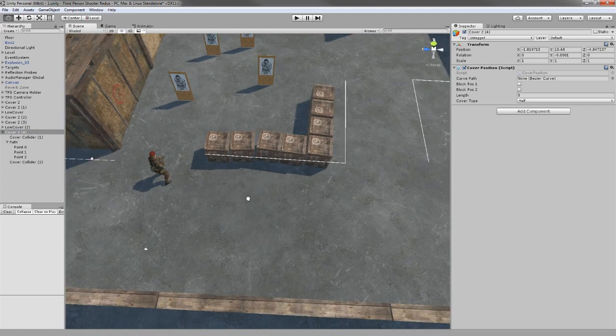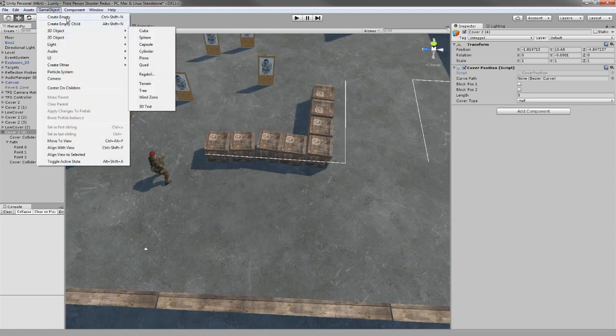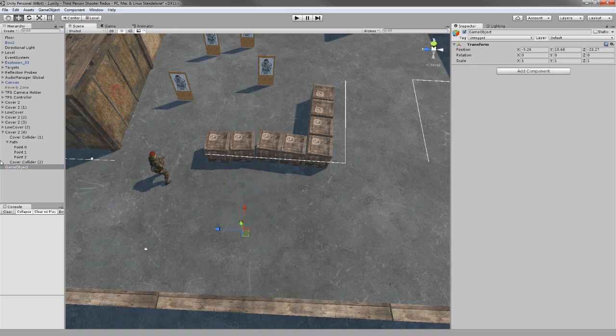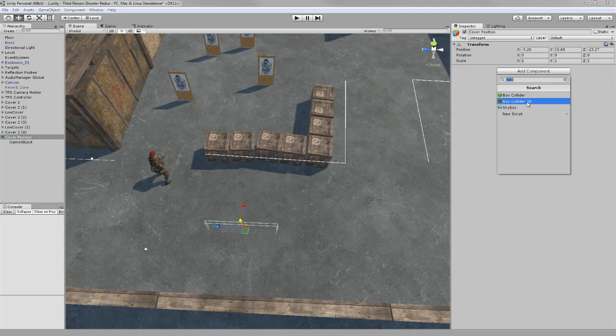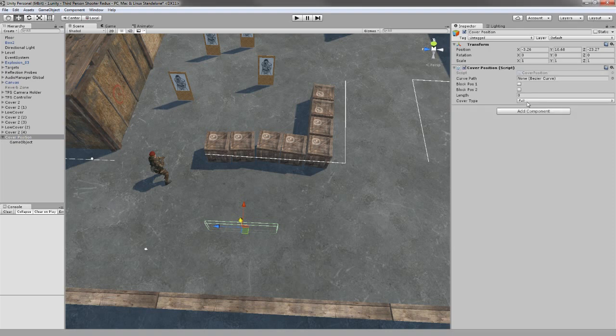So if I want to make a new cover position, I can create an empty game object, which I'm going to rename to cover position, and I'm going to add a collider inside, which we're going to set as a trigger, and I'm going to add a cover position script.